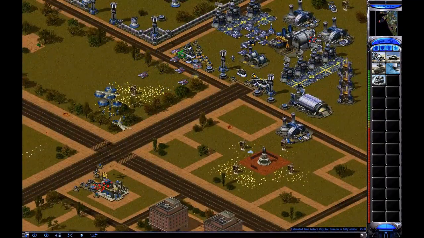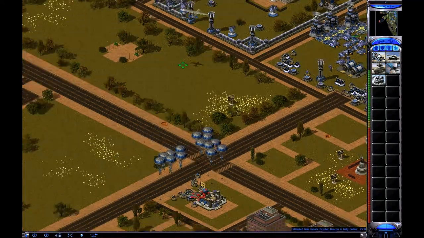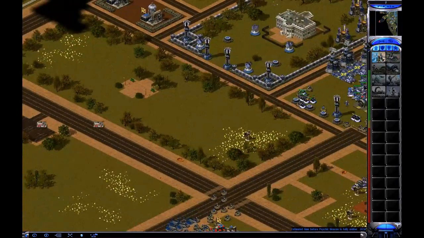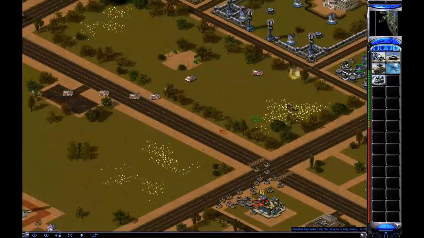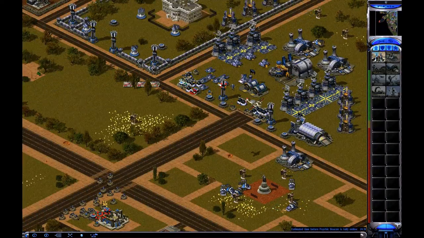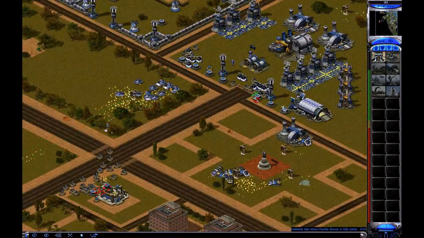Our base is under attack. Unit promoted. Repairing. Orders? We can make adjustments. Unit ready. Yes, sir. Good to go. Unit promoted. Our base is under attack. Our base is under attack. Repairing. Unit promoted. Vehicle ready. Need a conversion. Unit ready. On the go. Repairing. Construction complete.